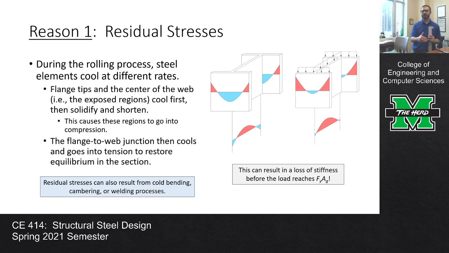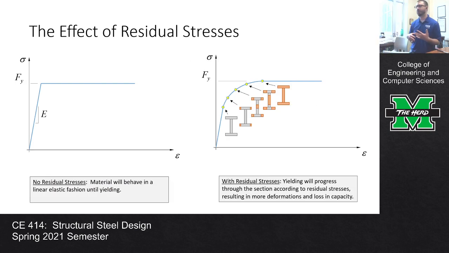And the issue with a compression member is that it presents an instability problem, that it wants to buckle. And so that's a big deal. If you look at the stress-strain curve for an element, well, what does it look like if you don't consider residual stresses, and what does it look like if you do consider residual stresses? You get a pretty different set of behavior.